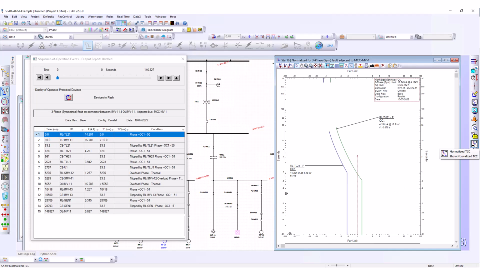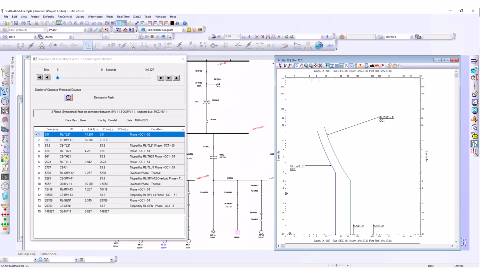We can switch between the normalized star view and the regular star view by clicking on this button. So right now we are in normalized TCC. If I press this button, it will switch to the regular star view. In the regular star view, as you can see, we are plotting the curves based on the maximum bus fault current, right?